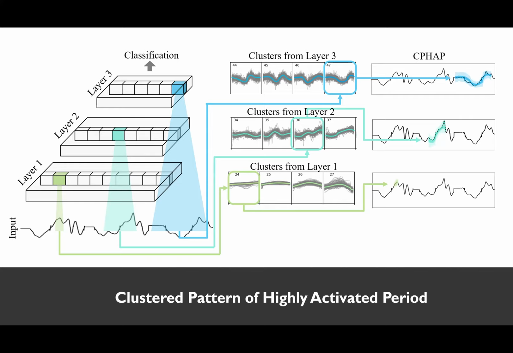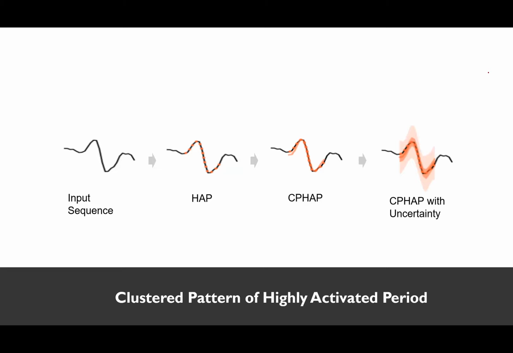The clustering pattern, and we also demonstrate it with the highlighted LRP, and we use the mean of the activated pattern and the variance of the activated pattern that we got from the clustering, right? Given one node sample, one node's highlighted activated pattern is selected. Based on this input, we find the closest cluster, and we show the mean and variance of the cluster together with the original data. That is actually a simple idea. So we have the input sequence and the highly activated period for a specific node, and we apply the clustered pattern, also with uncertainty.